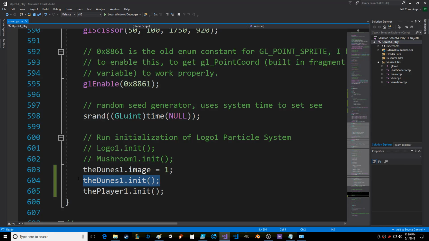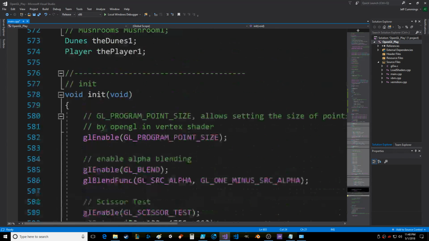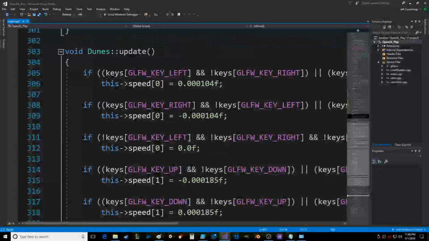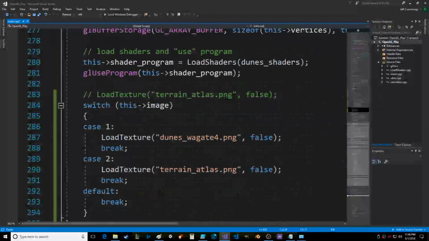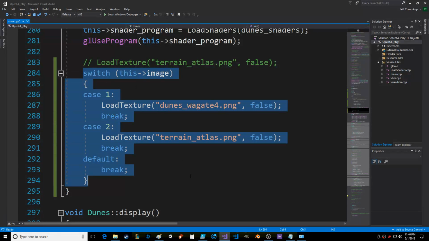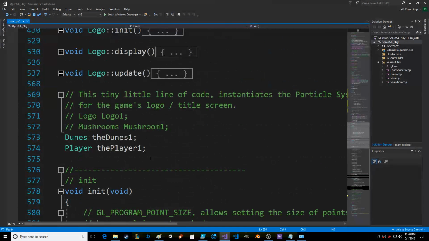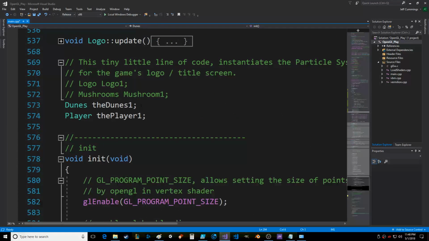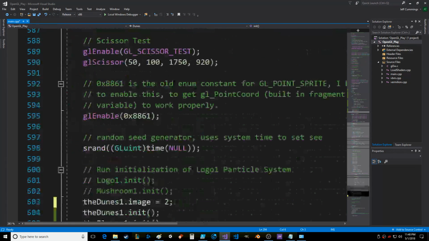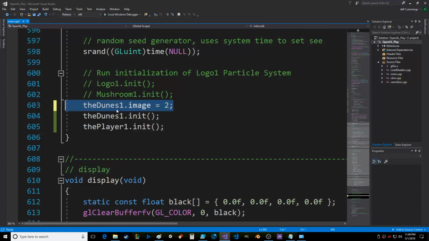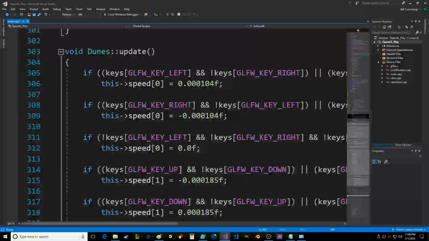Okay, so now making sense of that. We want to go into this init function, and here we're going to set image to 2. What I did was I portioned this out so that when you initialize the dunes class, based on what you set the image variable equal to, it does this image or that image, so it will load either one. So I could create a class called dunes1, and another class called dunes2, and then depending upon what I set that image variable equal to, it's going to use that image and reference into it and create your background.